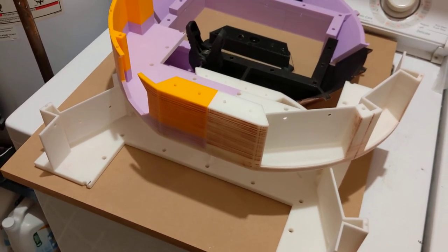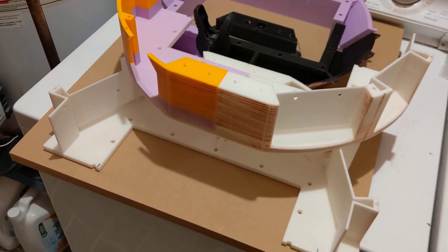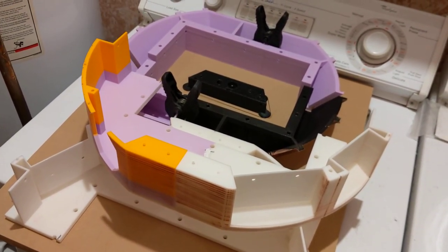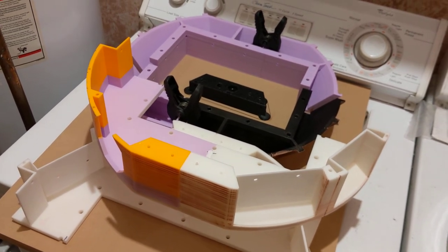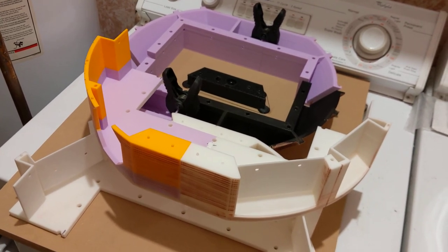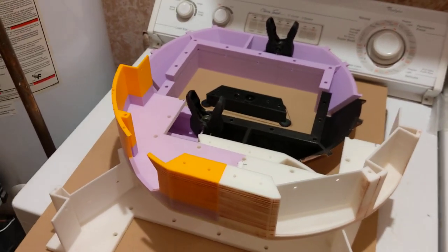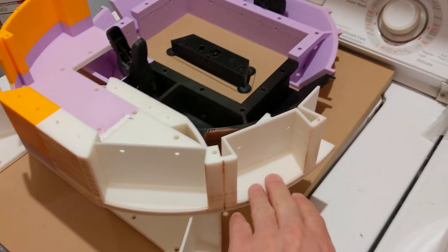There's some other rings that go on the dome and attach to the Lazy Susan that I still have to print. So there's still some body parts that I have to print. But I'm kind of holding off on the legs, kind of like I originally printed the dome and held off on the body, just to kind of see how it goes. If I prime these and get them together and everything's looking cool, then I'll probably get the itch to start printing the legs. Oh, I've also printed all of the greebles, right?